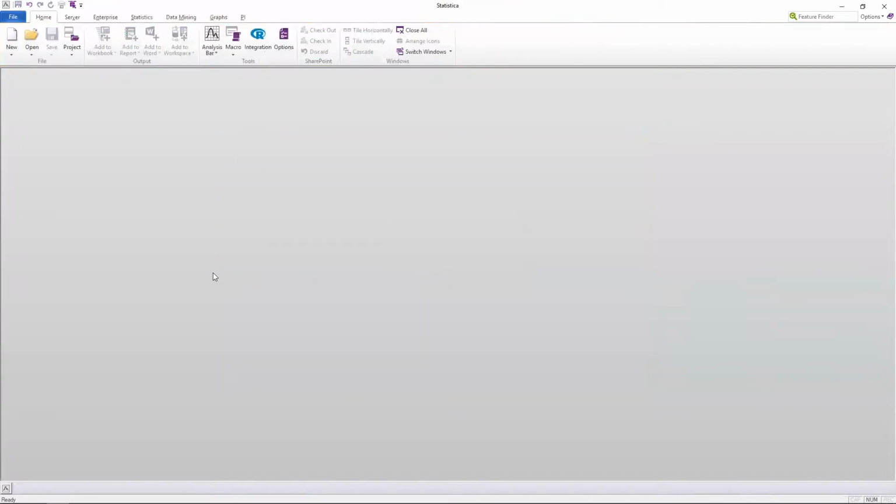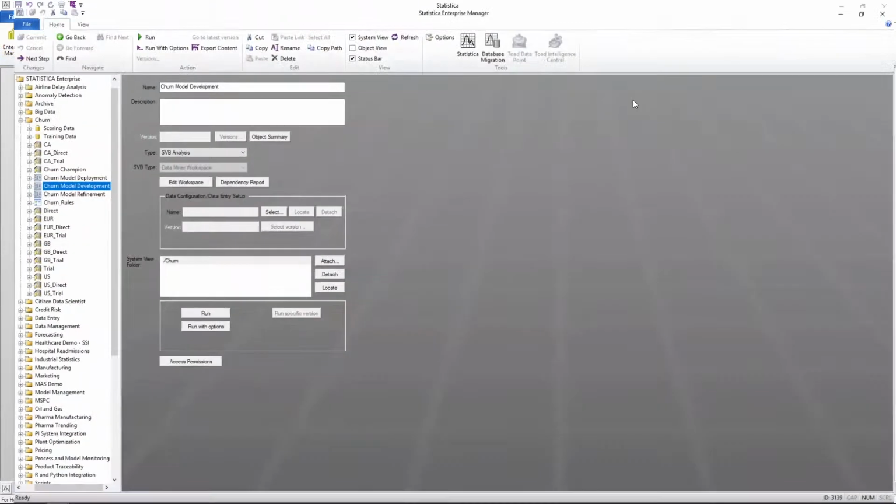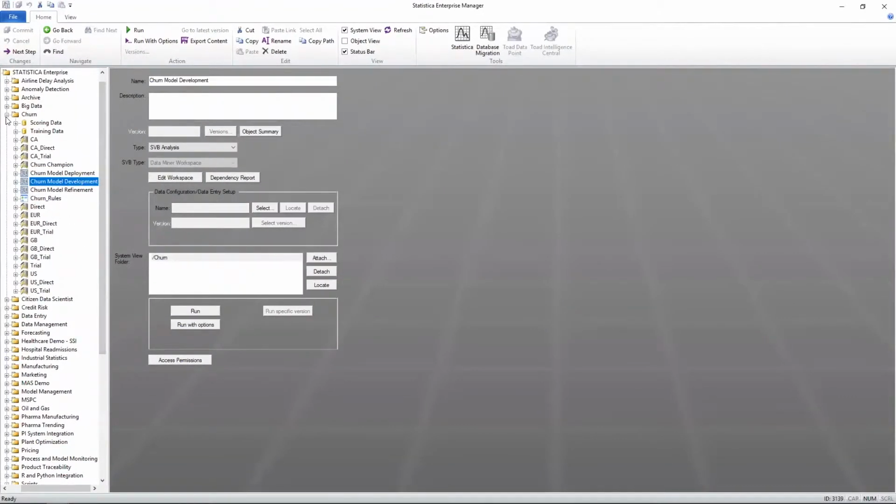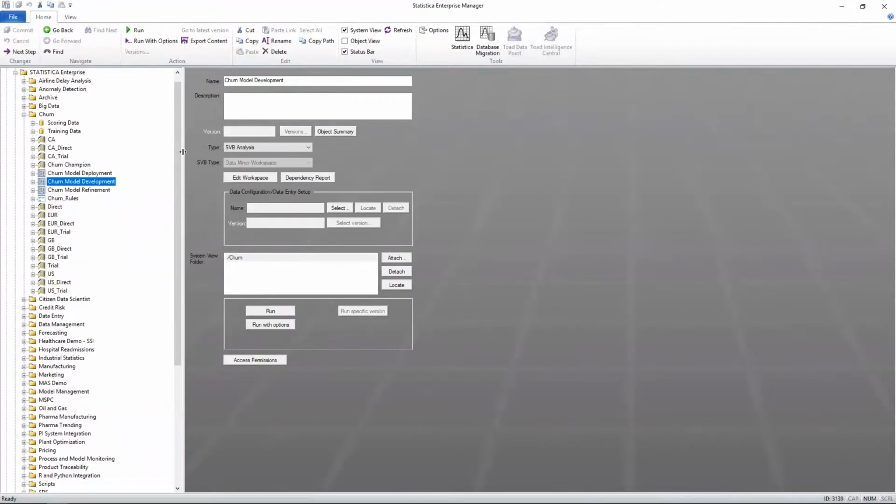One aspect of TIBCO data science that we have is Statistica, which is the ability to perform in-memory analysis. With TIBCO data science, using Statistica, I have the capability to look at the models that I have stored previously. We're going to look at the different options for models that we have.